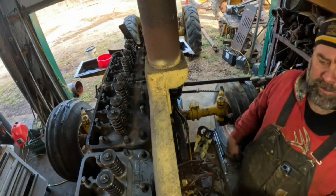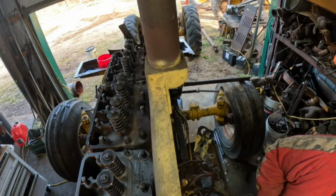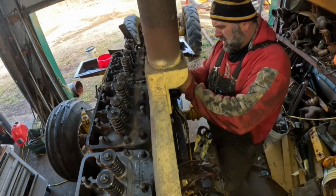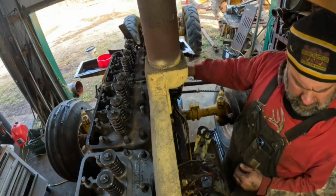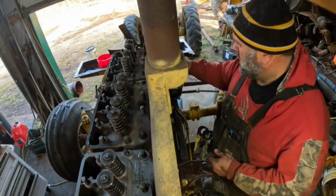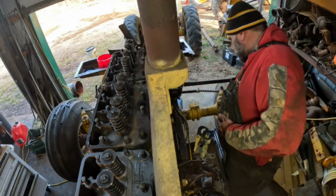Now I'm looking for my wrench. I thought I had one right here. Okay, that one started. Okay, that socket should be right here somewhere.